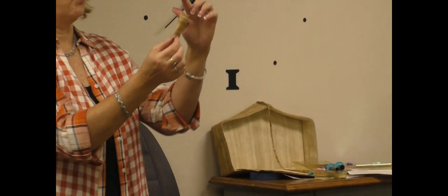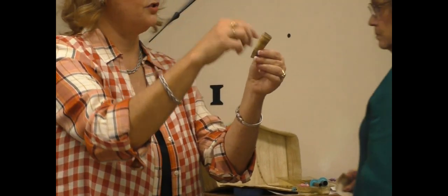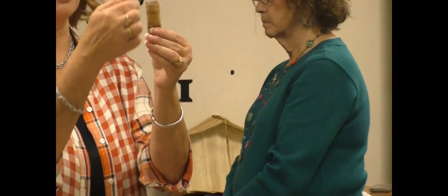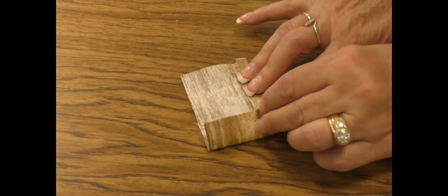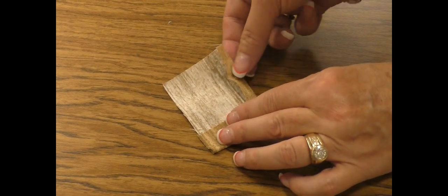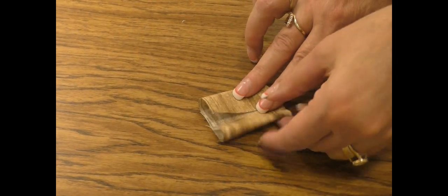So you'll have 1 raw edge and 3 folded edges, and then top stitch these. Use your edge stitch foot and top stitch the 3 folded edges. So you're folding up 1/4 inch, press that, fold this in to the center, fold this in to the center, and then fold that in half. Press all that, and then top stitch the 3 folded edges.